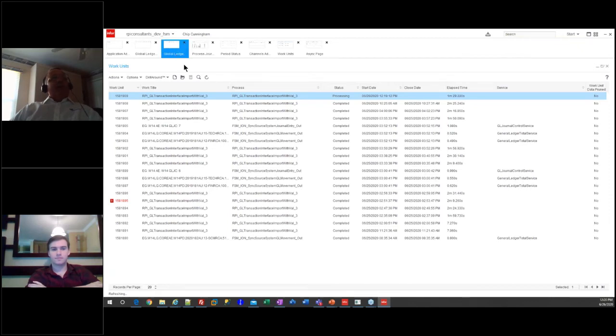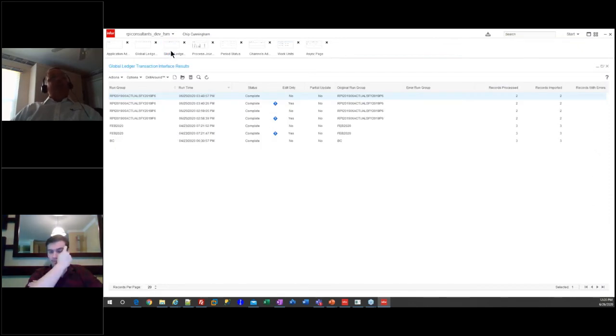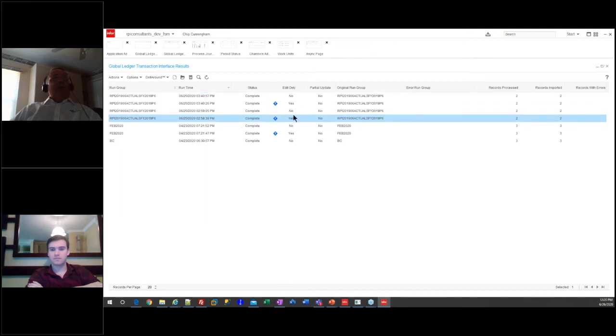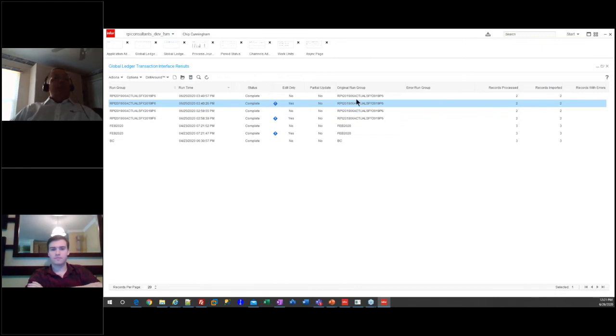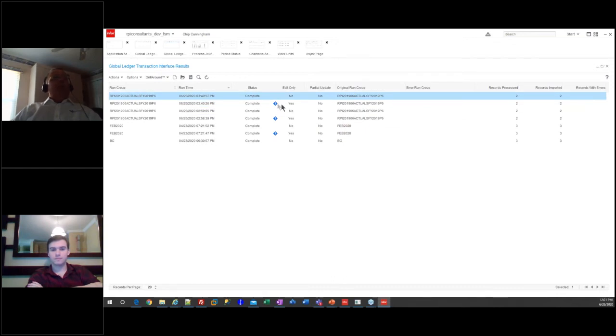This screen right here, which is the interface journal interface list, is a result. Those are examples I ran earlier yesterday and this morning. So you can run in edit only. That's the edit result. There was no error right here, error record, no error. And the actual interface loaded the file in update mode, actually creating release posting with that as well. These are a few examples we ran, but we're going to rerun them to show you where things go.